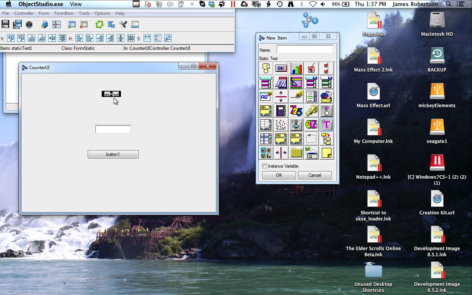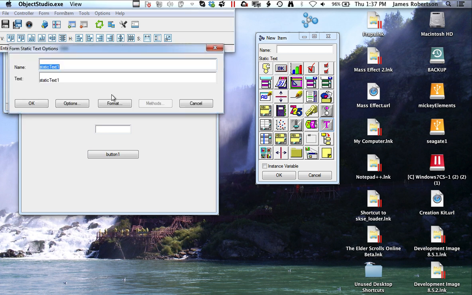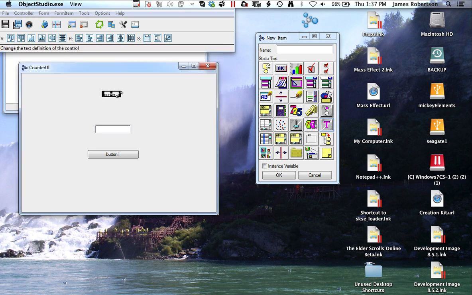Now at this point, I want to put some labels on these things. I want to have names for them and labels. So the way you do that in ObjectStudio is select the component you want and double click on it. It'll pop up a little field for you to edit. Now the name is the logical name for this that you would use later on programmatically if you want to enable it, disable it, that kind of thing. The text is what's going to appear on it. So that's where I type in the meaningful text. And let's make this a little bigger so that you can actually see what I've got. So you can see there it says counter, so I'll click off it and there it is.